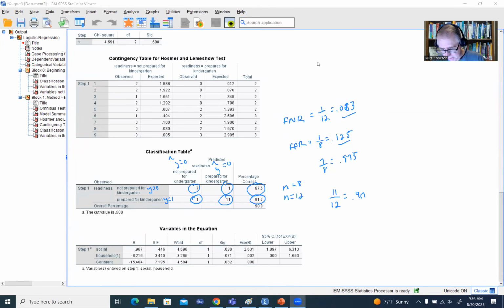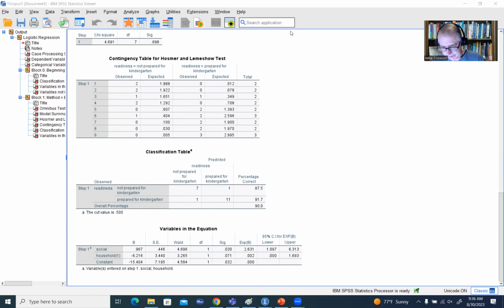In terms of the overall accuracy or classification accuracy of the model, that's easily computed just by taking the correct classifications here and here, summing those together, and then dividing by the total sample size. So we had basically 7 plus 11, that's 18 individuals that were correctly classified based on the model, divided by the total number of children, which is 20.